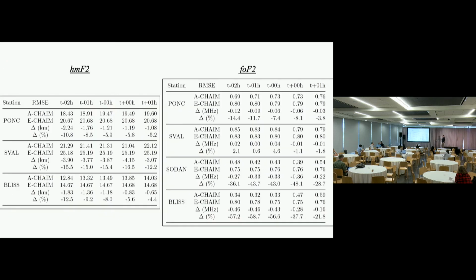This is just a summary of that performance. You can see the percent improvements versus the various different lags. In general, for HMF2, we have systematic improvement everywhere. Life is good. Negative is improvement by the assimilation system, by the way. And you can see this general cascade of performance improvement decreasing as we tend into the forecast. For FOF2 at Pond Inlet, where we have lots of GNSS data around, we're able to get systematic improvement, which is good, but not particularly large. At Svalbard, we see much of nothing, about the same. It's just kind of gone back to the background, which is actually good behavior.